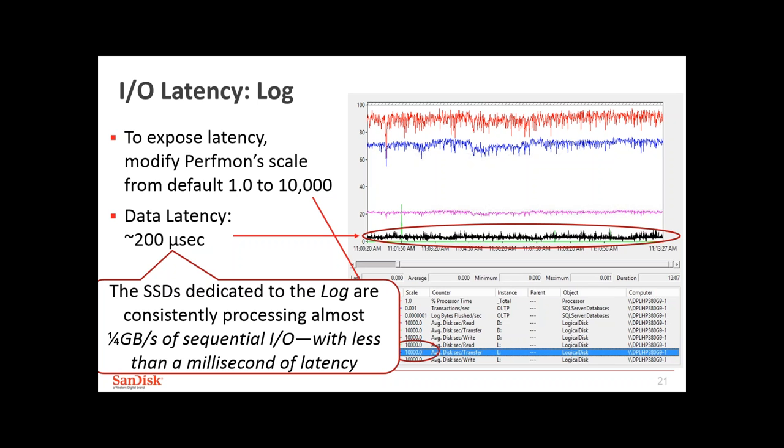And folks, this stuff is transferred across the wire. Log traffic is captured and sent across the wire. And sequential I/O is easier to service, but I'm getting that at a consistent 200 microseconds of latency. I know some of you out there struggle with this, and we all did in our DBA and consulting careers. Pretty neat stuff to be able to generate this kind of data with just a handful of flash.